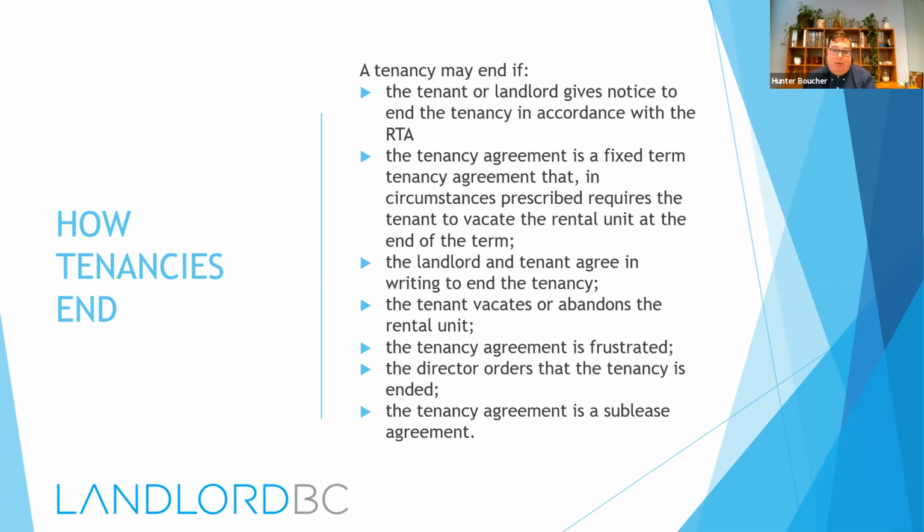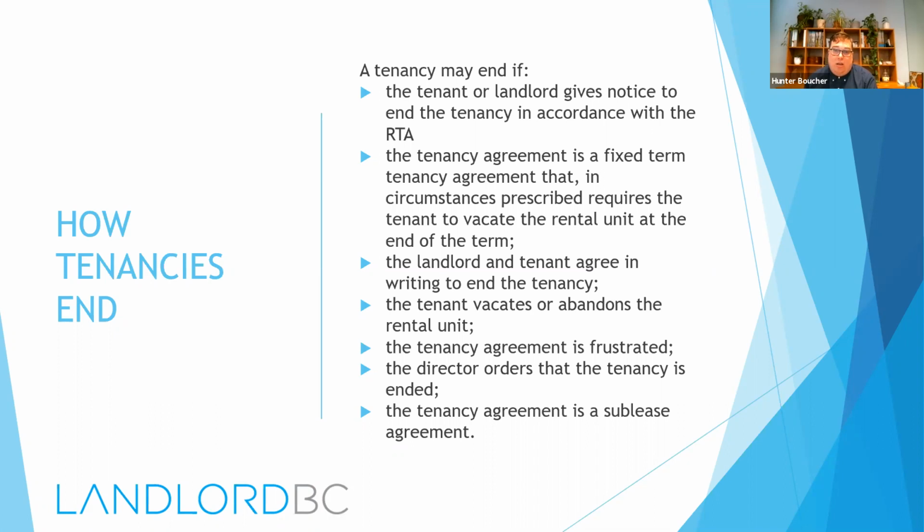So going back to the top, the tenancy may end if the tenant or landlord gives notice to end the tenancy in accordance with the Act. We're going to focus on those in a few slides. That means there are ways in which a landlord and a tenant can end a tenancy by giving notice. There are rules about that type of notice for both parties. And on the part of a landlord, there are specific forms that would need to be used. The second one here, another very important one that we've already gone over: you can have a fixed term tenancy with a vacate clause, but it must be because you or your spouse, or a close family member of you or your spouse, intends to move into the rental unit at the end of that term.